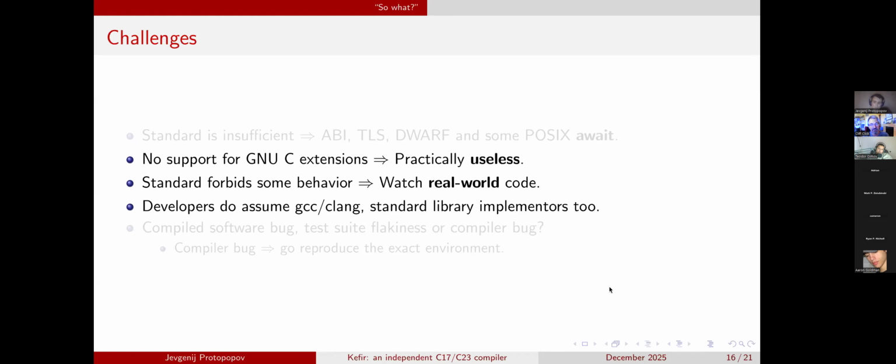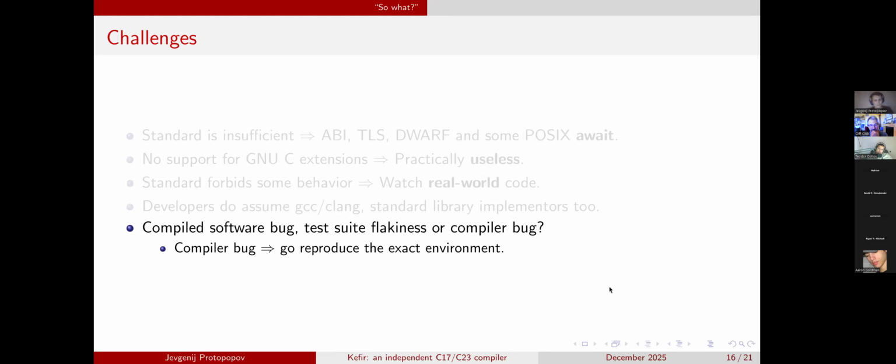There are very few projects which actually are C compliant in the strict sense. Most rely on GCC extensions in one way or another. And secondly, of course, even if the standard forbids some behavior, people still do rely on it because GCC implements it. And so, as I would say, you implement the standard and then you implement much more before you get something running. And even the standard library, if you don't really want to implement the standard library itself, you have to deal with existing glibc or musl, and they still have some problems of their own to integrate with.